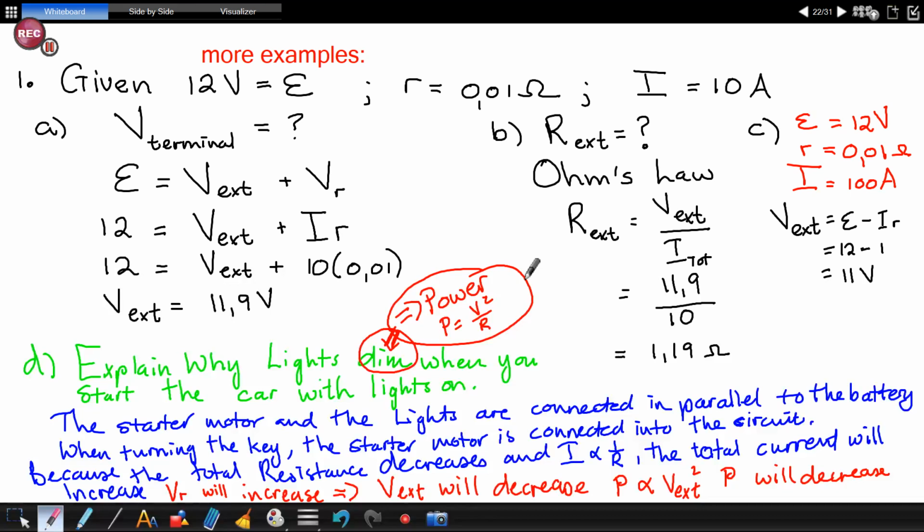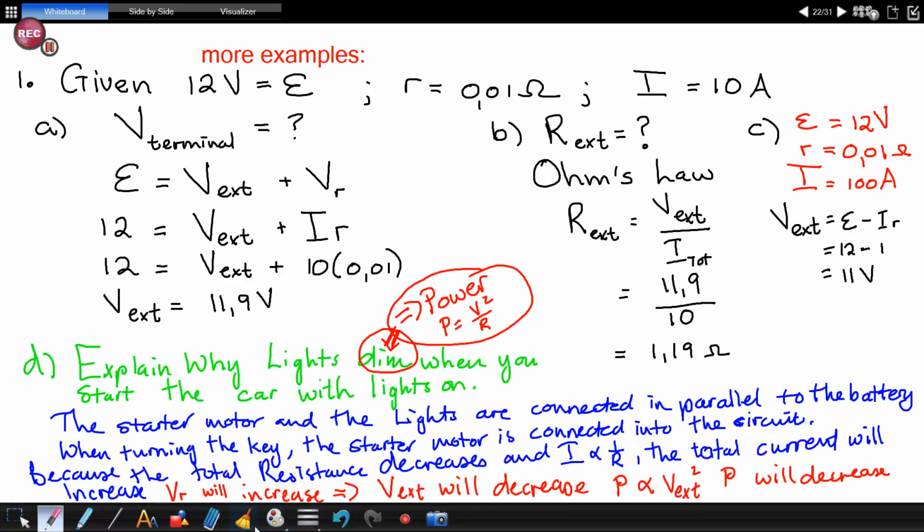Ask if you can drive yourself, switch the lights of the car on, put the key in the ignition, and then you start the motor. And you'll see the lights will dim. While you start it, the lights will dim, and now you understand why. So by turning the starting motor on, you're closing the parallel part of the circuit and you're increasing the current. You're increasing the current because you're decreasing the resistance in the circuit.